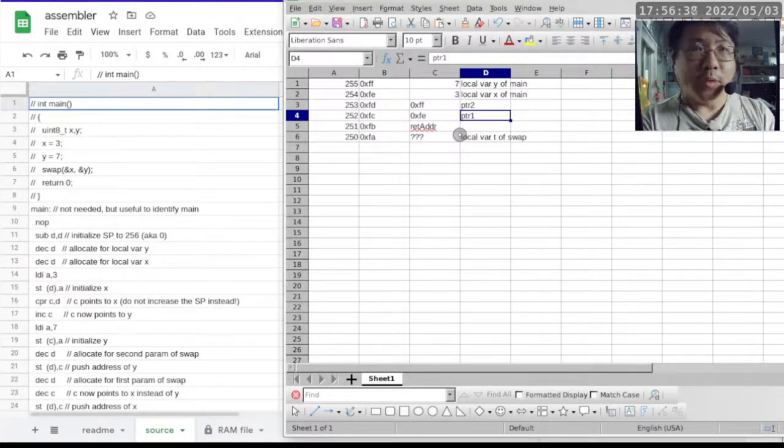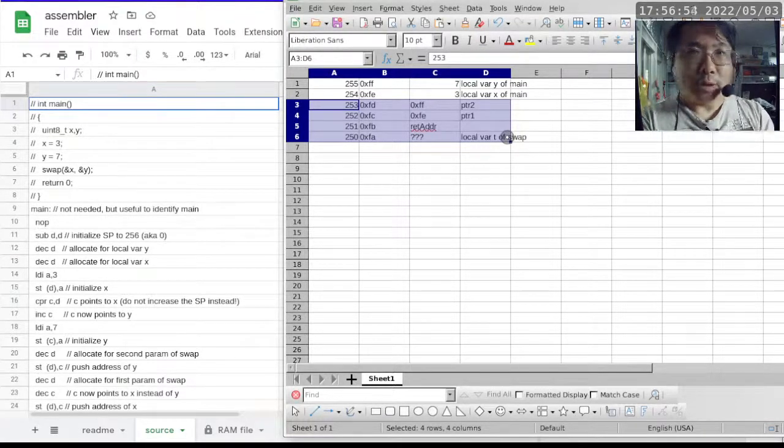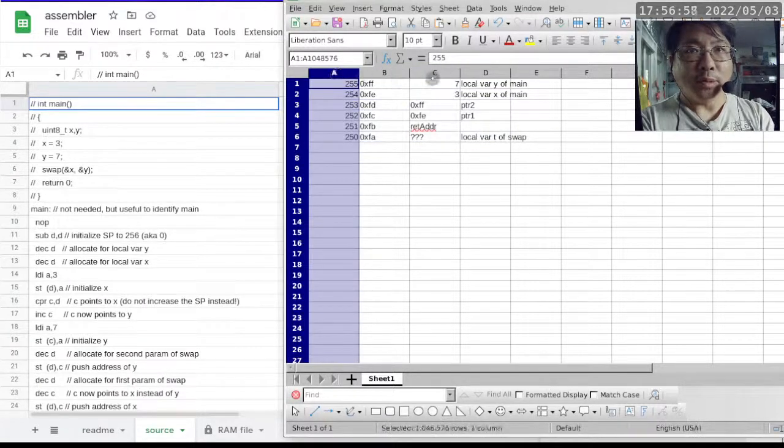So when we want to refer to the call frame of swap, okay, that would be this chunk here. This is the call frame for swap. So that's a term that might be handy, might be useful for some of you in the future if you are going to do any type of low-level programming.